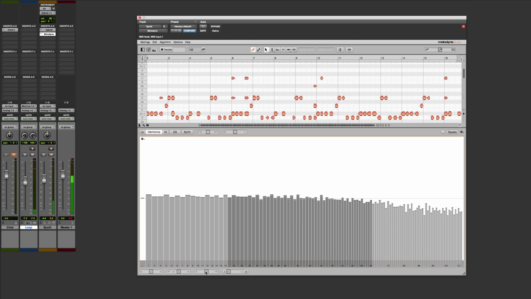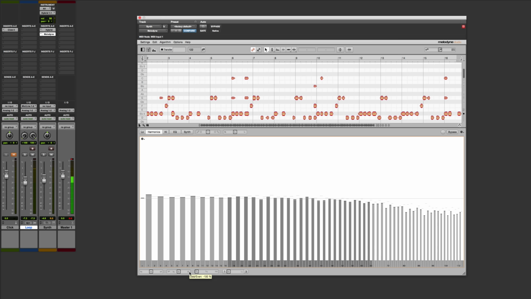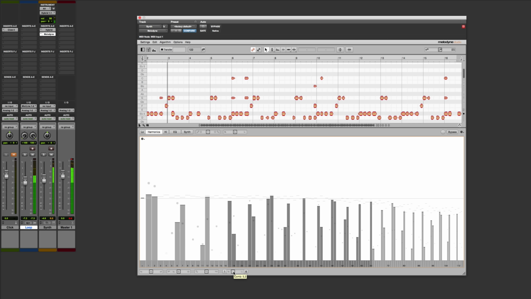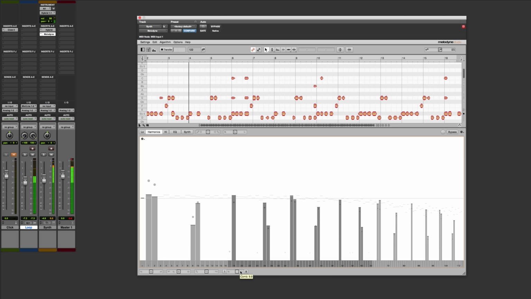So a really simple way to take our sawtooth waveform and turn it into a square waveform, shape and sculpt the underlying sound. Here's a comb filter to carve out things across the spectrum.